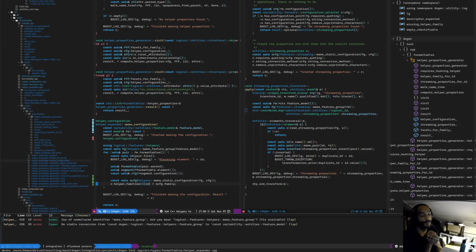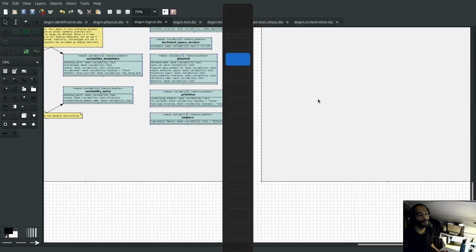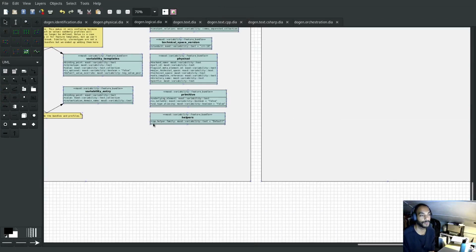Interestingly enough, we have the same name for both the C# and C++. Whilst this works from the perspective of defining a new configuration entry, in other words, we can easily do C#.helper.family.